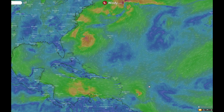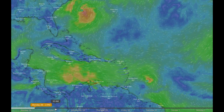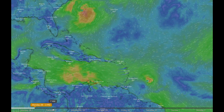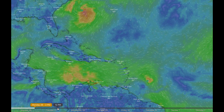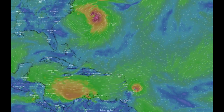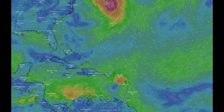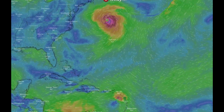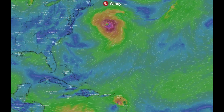One of the things I like to do — at the bottom they have a timeline, and you can kind of follow these as Windy.com estimates where these storms are going. That is the Monday prediction. I'm going to go over to Tuesday and click that — you can see them move. I'm going to Wednesday. You can see this one at the top of the page is really becoming active, that they predict.